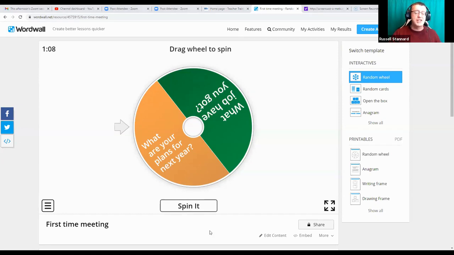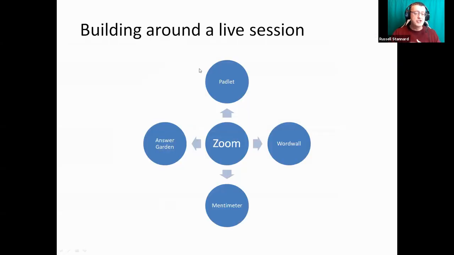But remember, what you're trying to do is, in your Zoom lesson, while you're doing the lesson, get students to go off and do activities to add variety. And we're looking at the number one technology at the moment, and that is WordWall, okay? Now I'm just going to stop sharing there, and come back and deal with any questions.